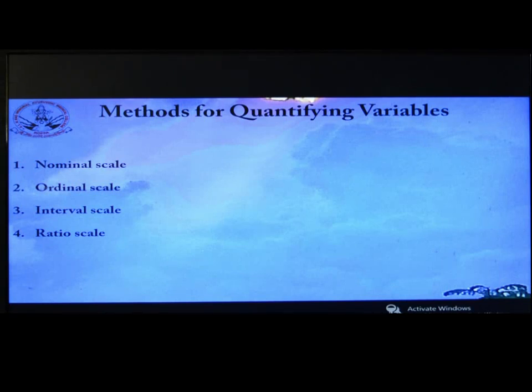Then the interval scale. These are numerical scales illustrating order and exact difference between the values. For example, if the intervals are 20 to 40, 40 to 60, the exact difference is there. They are quantitative measurement scales where differences between two values are equal. Zero is arbitrary in this case, meaning if you start from 0 to 39 or 40, zero is not counted at all. It is arbitrary and of not much importance in calculation.